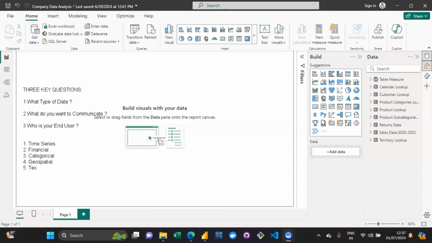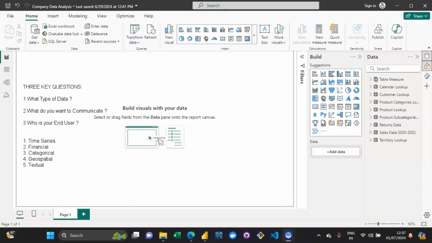And then the next category you can have is the textual data, right? So we have some information from the customer table, which gives us insight about the customers. So we can come up with this analysis of who our top 10 customers, top 100 customers are. At that point of time, we are just emphasizing the textual information, right? So you can have something related to the textual information as well.